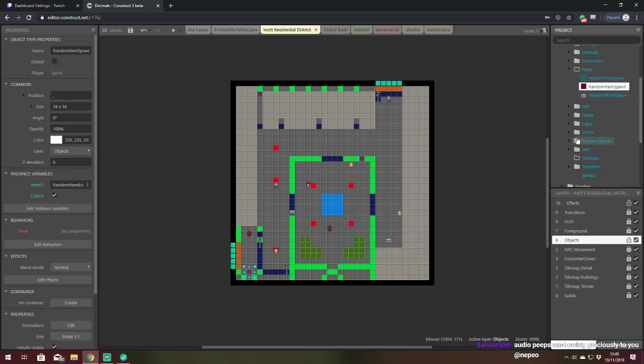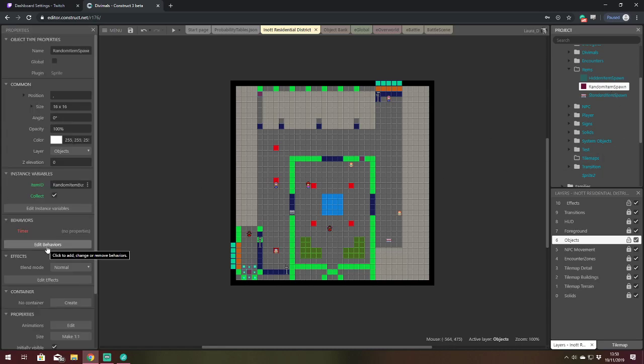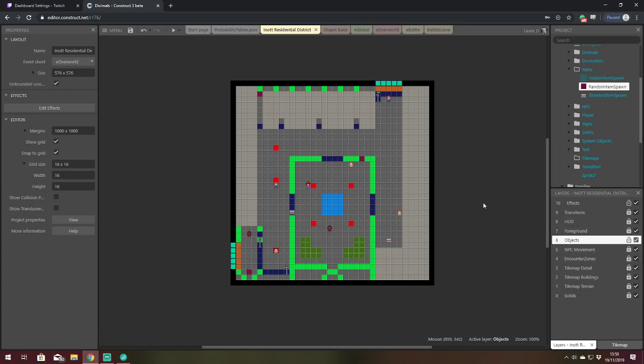Yeah, the random item spawn is going to be hidden underneath the tile map, so I don't really care about that. What layer is that on, actually? Objects. Nope, that should be on. That's going to have to go onto the solids. Solid object? It should be. Oh, it's overlaying a solid, so it doesn't really matter. Yeah, it can go on the solids layer. By the way, it just needs to be underneath the objects layer, or the tile map layers.